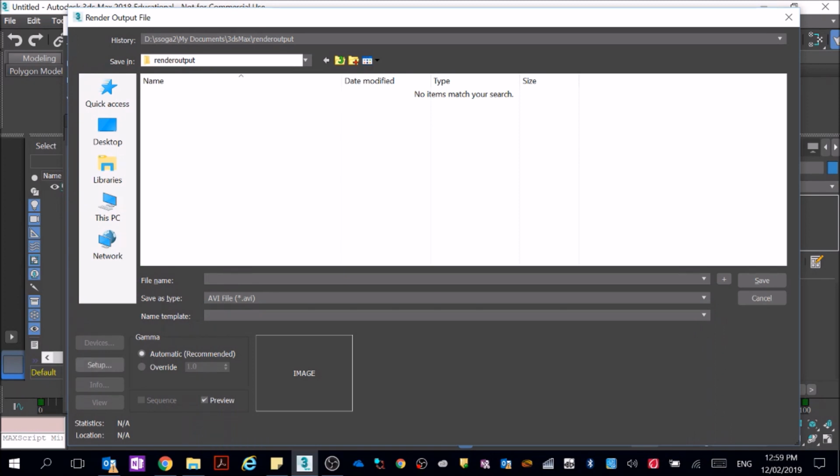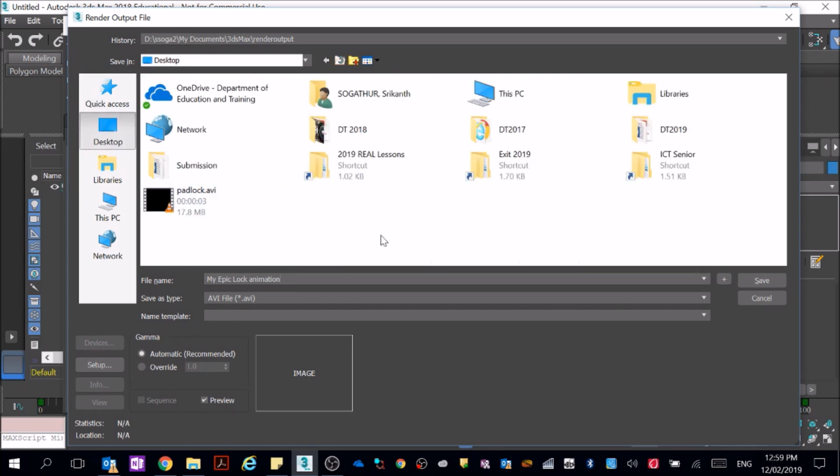I'm going to call it my epic lock animation. Right, so I created that file there, and I'm going to put it on my desktop so that I keep watching it all the time. Just joking.